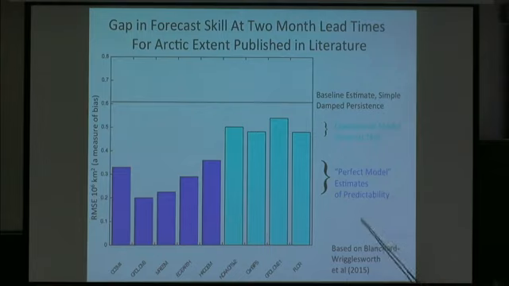But the potential, what is known as a perfect model estimate, where we take away the error in the model and the error in the initial condition in an idealized experiment, and we ask how well could we predict if we didn't have model errors or initial condition errors. And you can see it's much smaller. So this tells me that we have a big gap and a potential to improve our models for the prediction problem. So that's my motivation now.